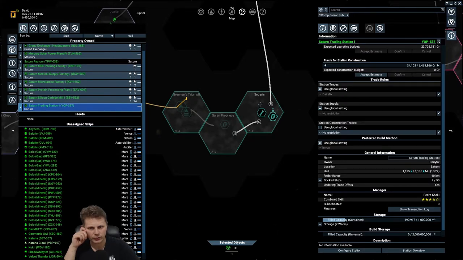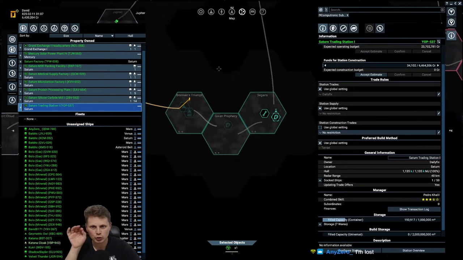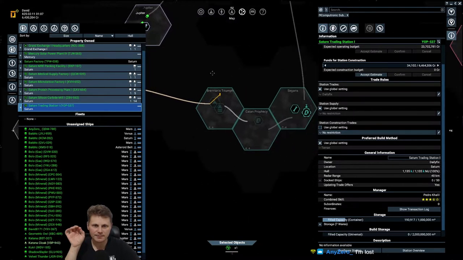Because if you don't, what your traders are going to do, just tell me if you guys are losing me. If you build a second trade station and you assign traders, they will sell goods to the other empires. And we don't want that. They can buy with us, we don't buy to them. So we need a relay station that is just buying and selling stuff from our station to our station, and getting that somewhere in between.